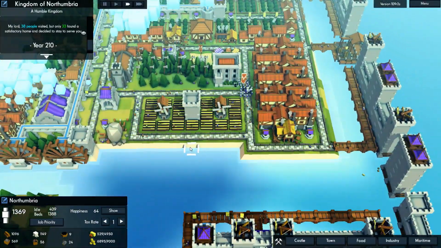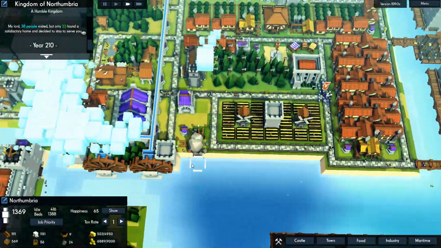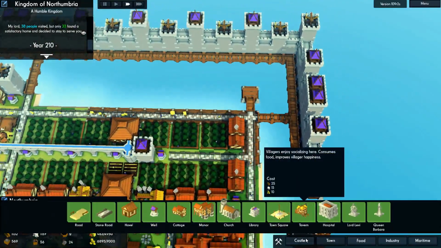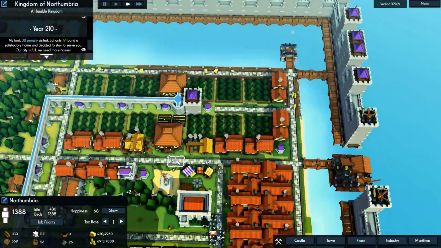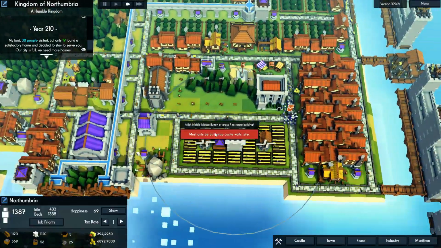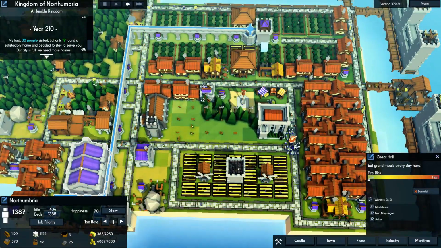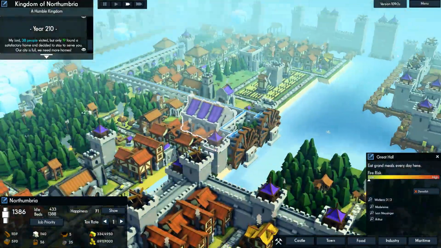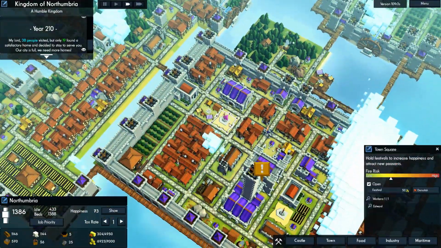Okay, let's get creative here if we can. See, this treasury room just needs to move. So, okay, that's done. Excellent. Just pop that treasury room over there. Archer tower there. I wonder, is it because this Great Hall uses up like a ton of food and I didn't know about it, or... Let's just keep people, you know, kind of happy.